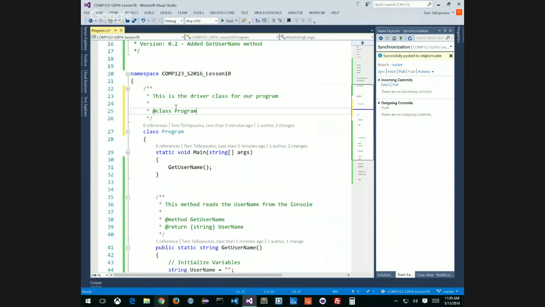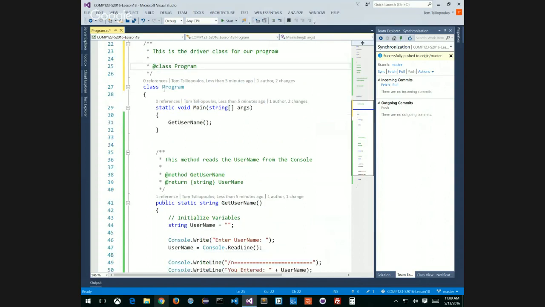Class program, I can do other things here. I can also talk about, in my program class, any parameters that are built in, any other things that I have that are part of my program class. I don't have any variables right now in my program class, any class variables. We talk about class variables, or they're also called instance variables. I don't have any of those, but if I did, I could put them in here. I can list them, right?